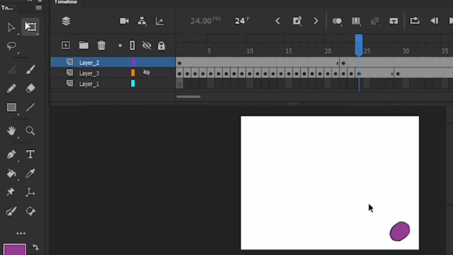In pose to pose animation, you have to indicate how the ball moved from here to here. You can see it looks like a glitch. So now, pose to pose animation, you have to use your onion skin to fill in the position of these frames. So we come here, on this layer, remove the ball.